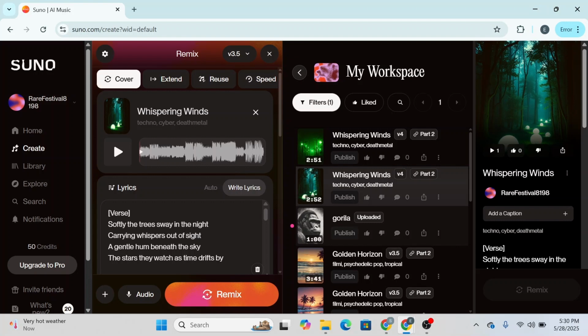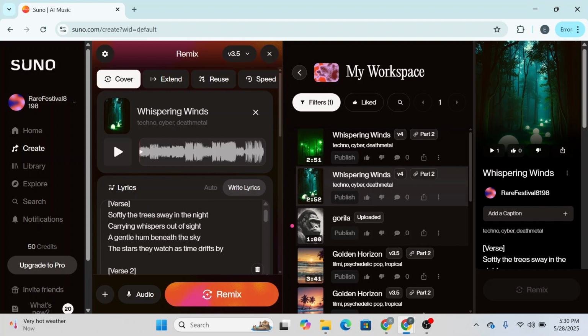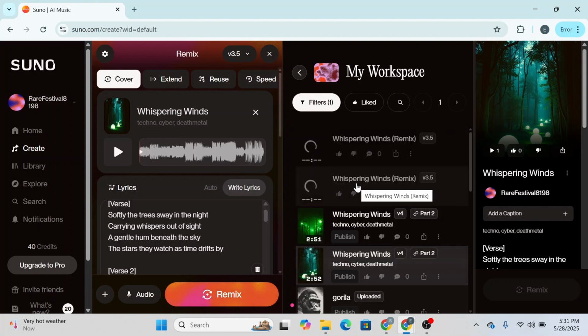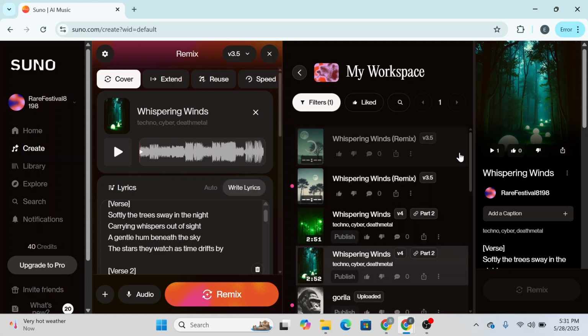Once you have done that and you have added more lyrics, etc., you can also click on auto. It's not supported for covers, but if you really wish to have some songs or the lyrics, you can simply type that down over here. And then you gotta head over, click on remix, and it will take a while to load. So simply wait for it. And like always, Suno AI will upload two remixes. So you can simply play both of them and see which one works best for you.